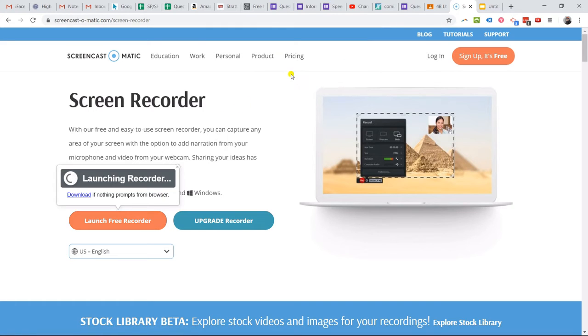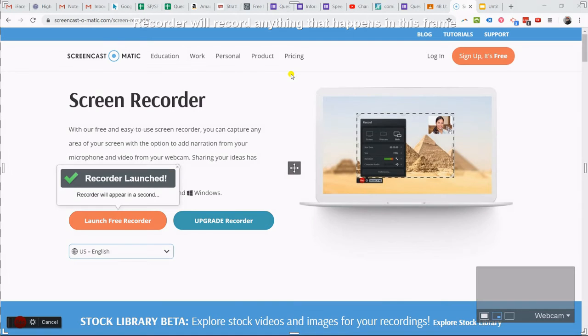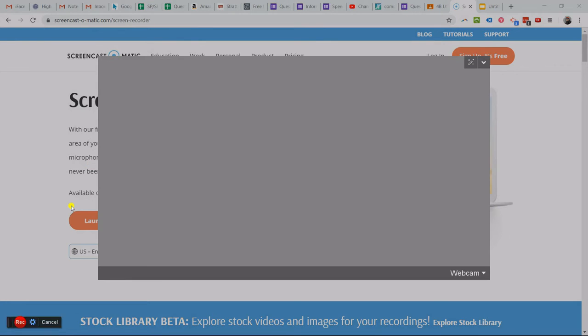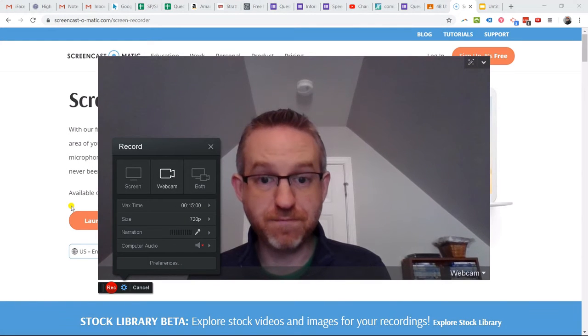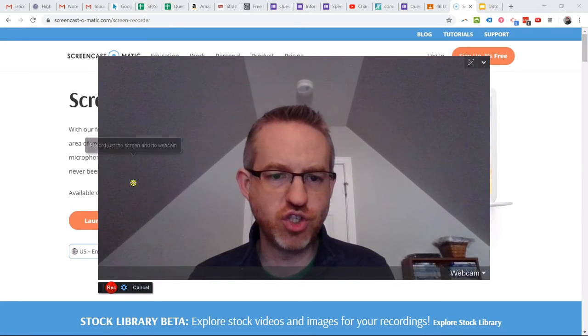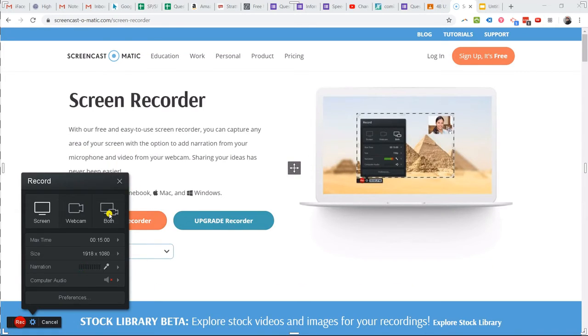So then what you'll do is you'll say open screen recorder once it's installed and it's running. It's going to give you a couple options, which I'm going to talk about briefly. You see my webcam started down here at the bottom, so you can see me. You can turn it on so it's just the webcam, which is an option, but not going to work for your Pechachka. Or you can do just the screen. I'm actually going to leave it on both.